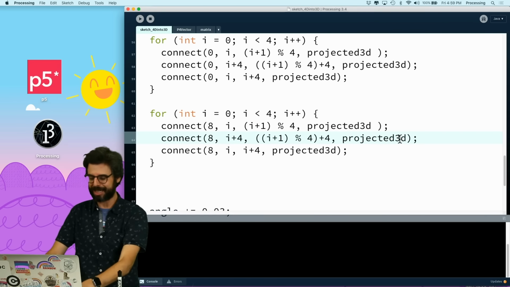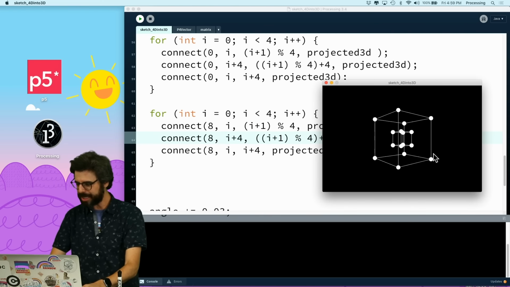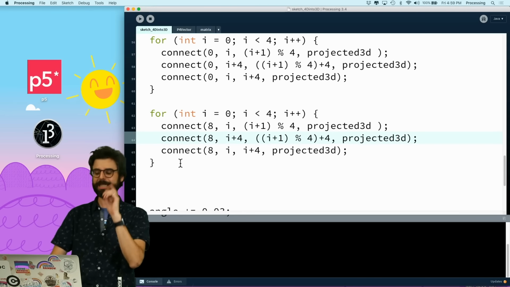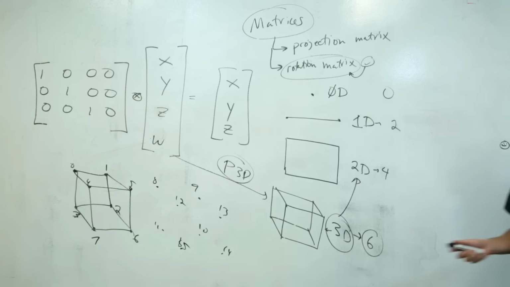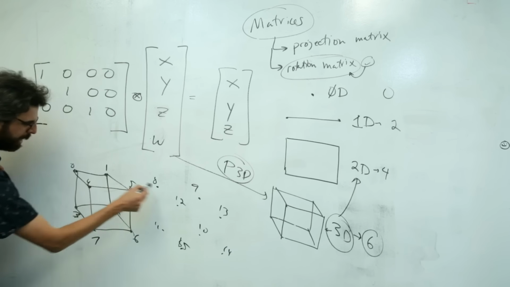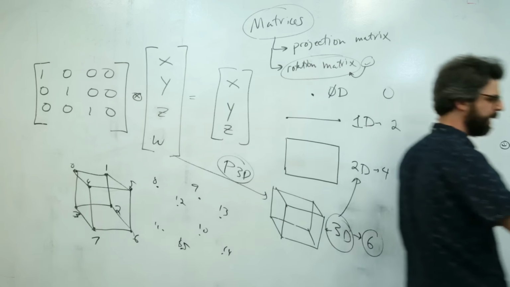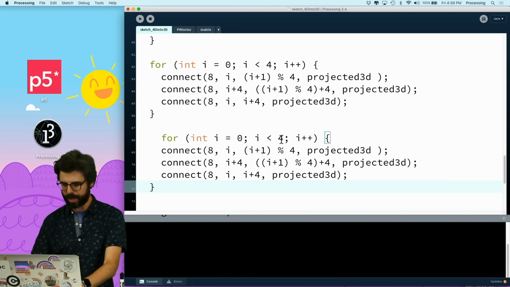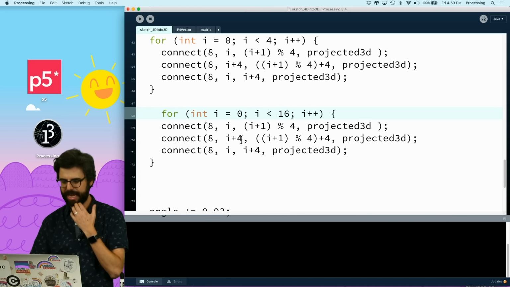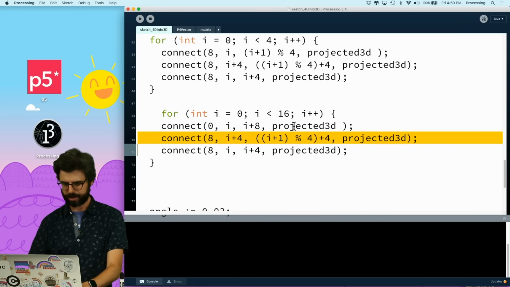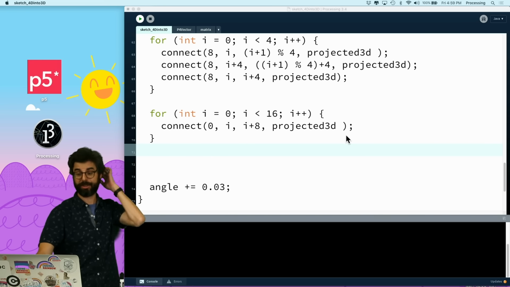I haven't actually finished the connections, though, because I need to connect all these points to those points for the visualization to be fully complete. That's actually going to be pretty easy, because in my array of 16 points, 0 connects to 8, 1 connects to 9, 4 connects to 12, 5 connects to 13. So that's just another loop all the way through all the points. With an offset of 0, I connect I to I plus 8. So this should do that last set of connections.